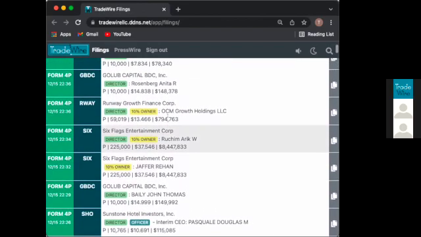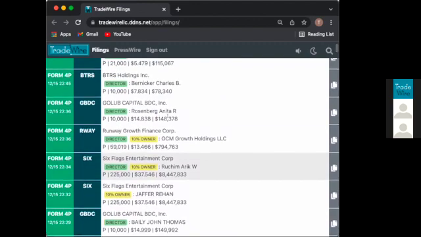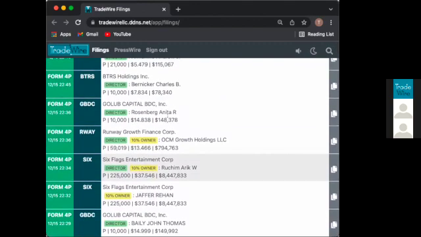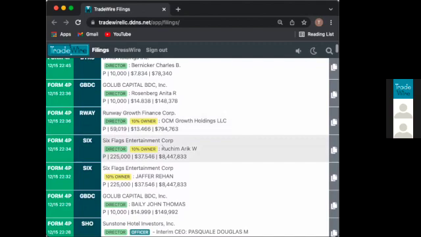Just let us know, hey, there's a form I'd like to know how to read, and we'll come back to it at the end and go through that. But what's great about our scraping tool is that it pulls the information for you. So you can see here, this is an insider purchase from Six Flags. The director, Arik Rashim, purchased, and it shows how many they purchased, at what price they purchased, and the total amount.